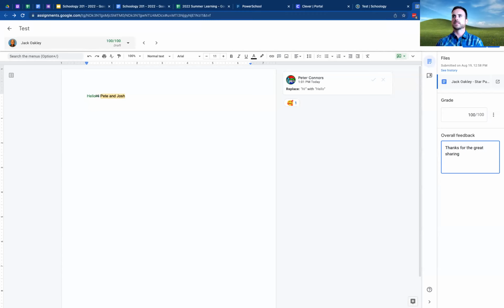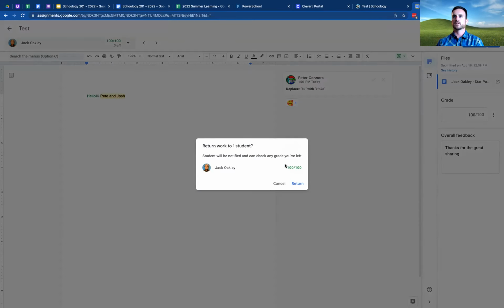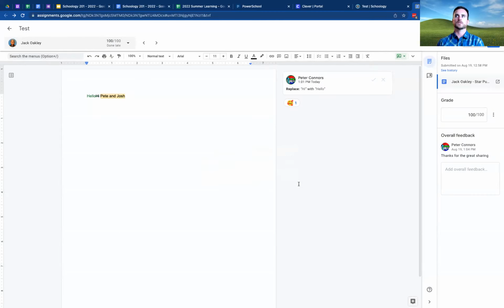Put a comment on the overall thing, then I return it. So Jack will get a notification that he got 100 out of 100. Up until the actual due date of the assignment, Jack could make a change and resubmit it. Now that it's past the due date, I don't think he can.